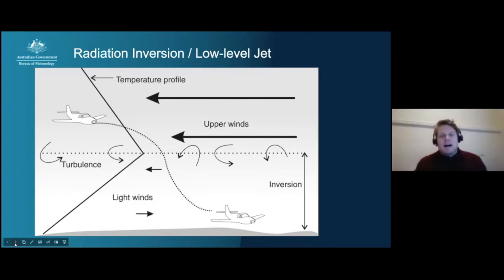And this is common in the morning period because you get a radiation inversion, the cooling of that air below that inversion overnight as the sun isn't present. And then during the day, as the sun warms this lower level, you can then get that inversion breaking down and those stronger winds above the inversion mixing right down to the surface.